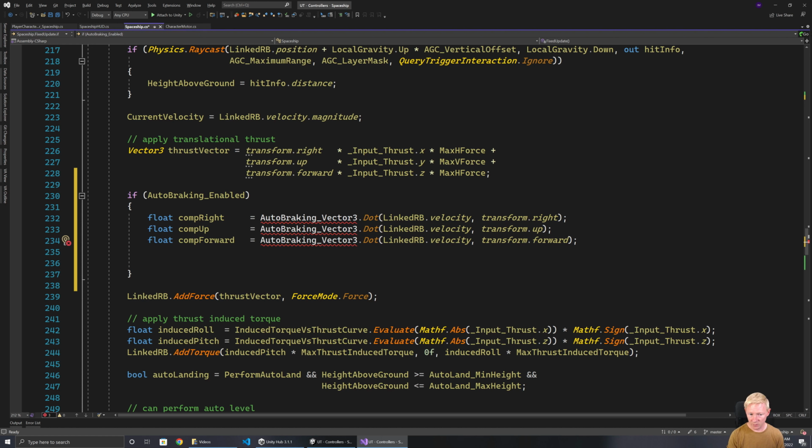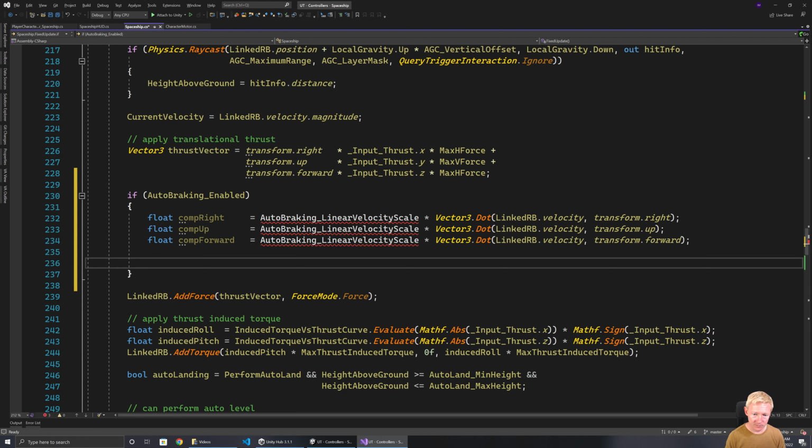So this is applying a scale factor to our current velocity, and I'm going to call this linear velocity scale. Linear velocity is translating us and moving us in our XYZ axes, whereas an angular velocity rotates us.